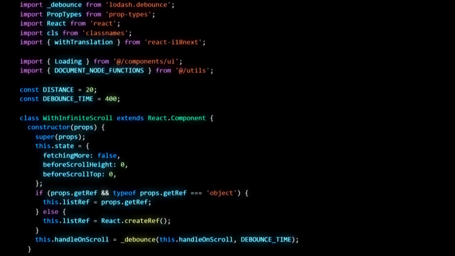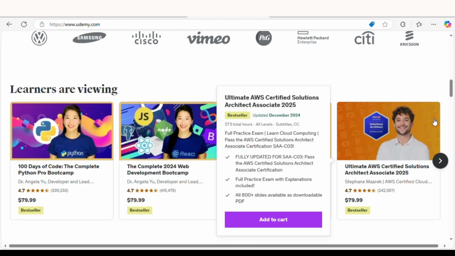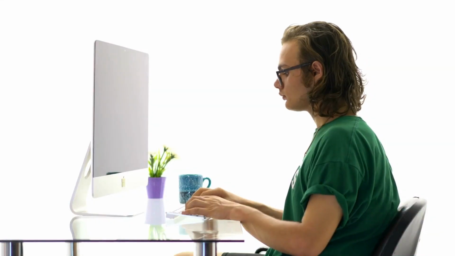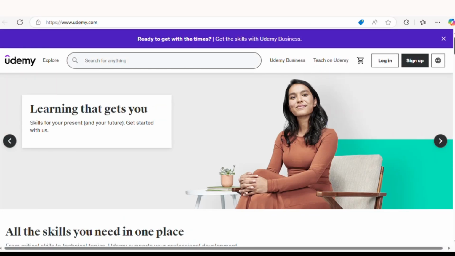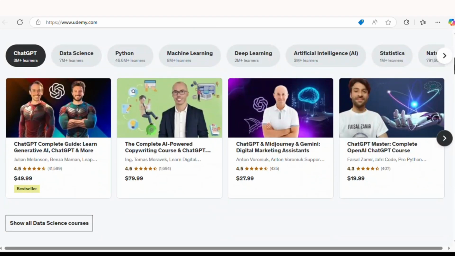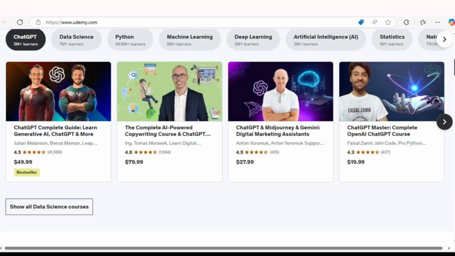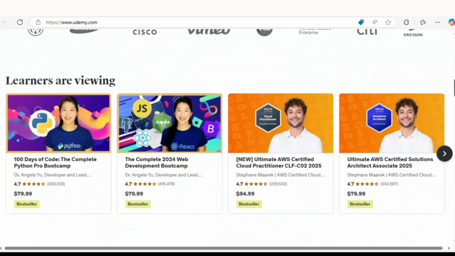Online courses. If you have expertise in any area, whether it's photography, coding, or personal finance, creating and selling an online course is a great way to make money. Platforms like Udemy and Teachable make it easy to set up and sell your course, and there's a growing market for self-paced learning. The key here is to offer real value. People will pay for a course if they feel like they're going to learn something that will truly help them. So focus on creating something that solves a specific problem for your audience.